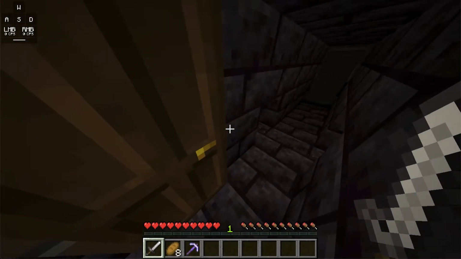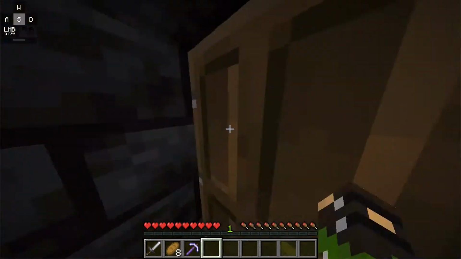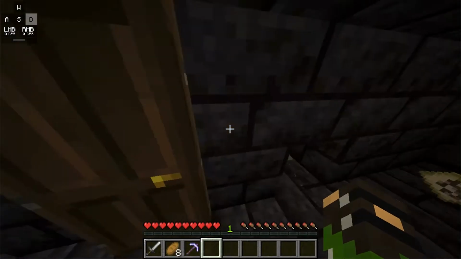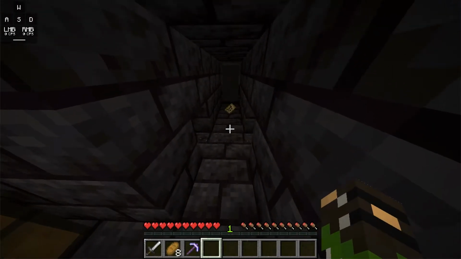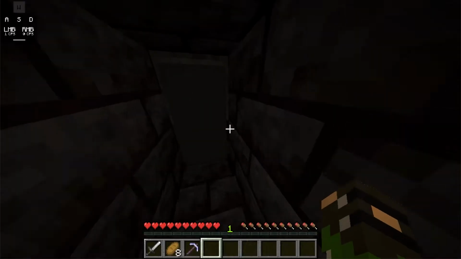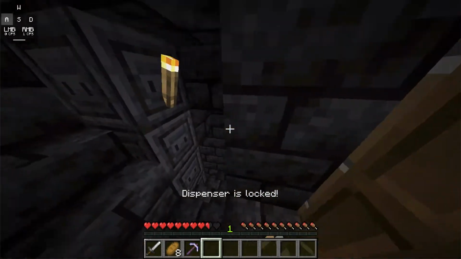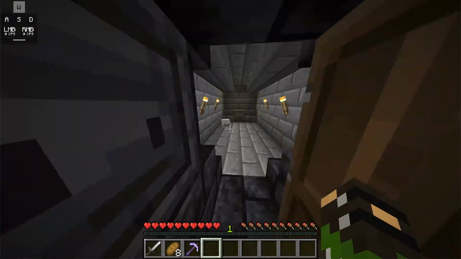So let's, can we throw something on there? I threw it over. Dang it. Ouch. Anyway, thanks for the diamond. That's not too bad. So we'll take the hit and try and rob the dispenser. It's locked. Ow! Stop shooting me. I've only got 8 bread, so I can't heal forever.